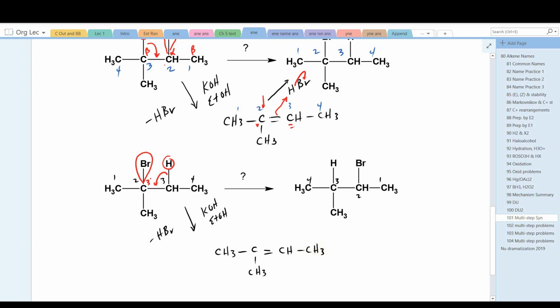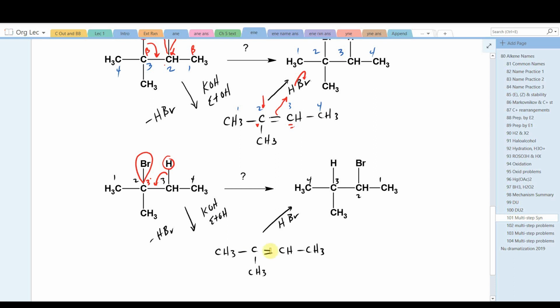This is the same alkene as previously, 2-methyl-2-butene. Now if we simply add HBr, what product would we get? Think about it. The pi bond breaks and forms a bond with the hydrogen. The hydrogen adds to the less substituted carbon. Carbocation is here, then bromide adds. Well, that takes us right back to our starting material, so that's not going to work.